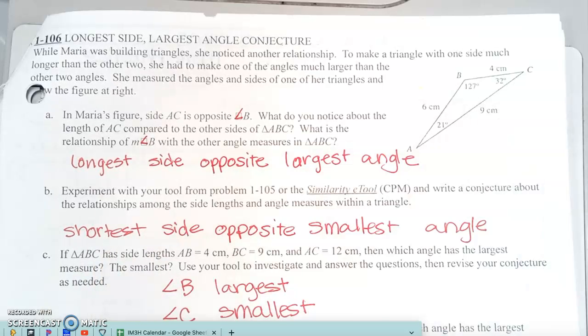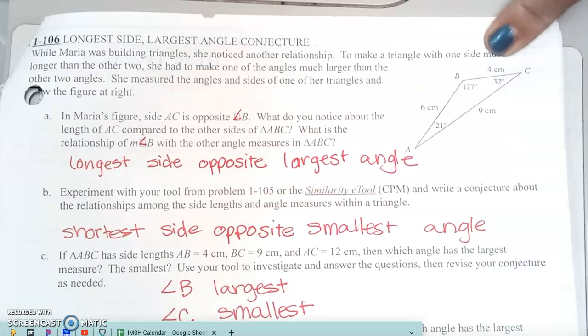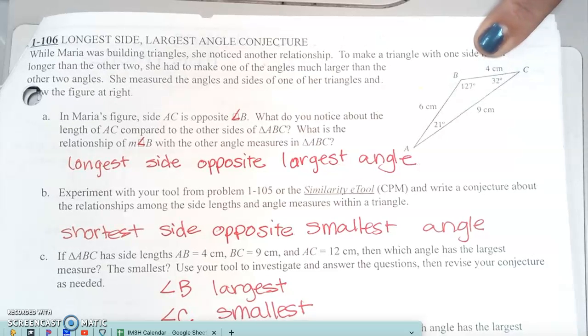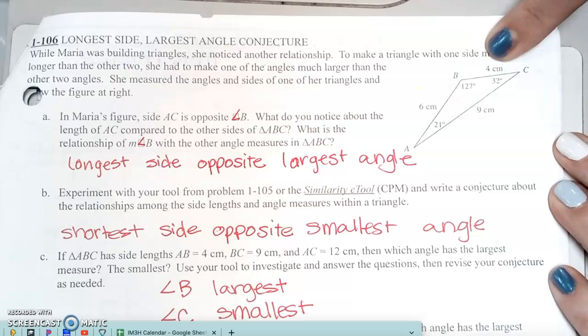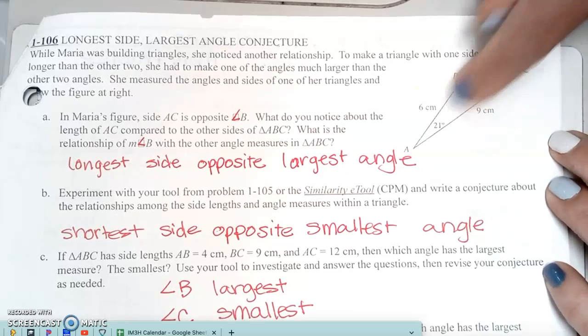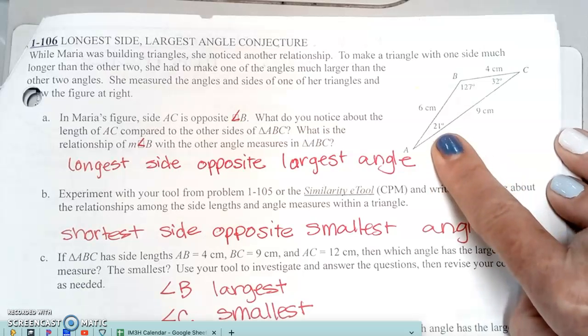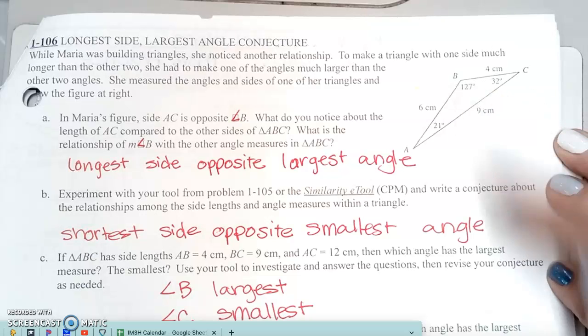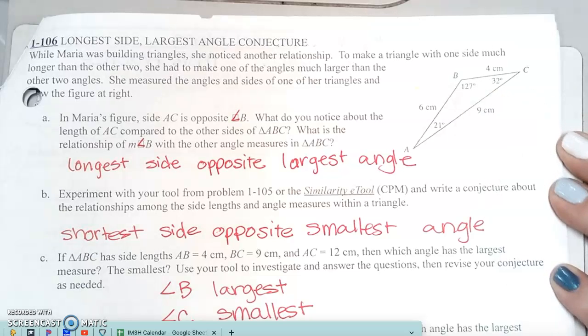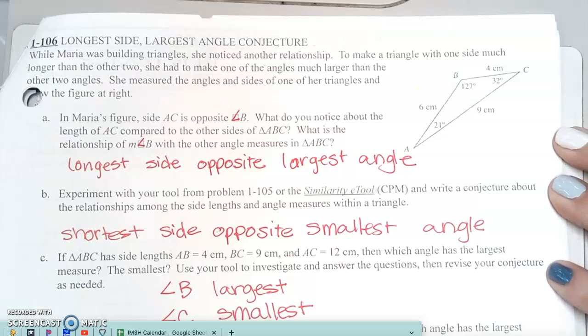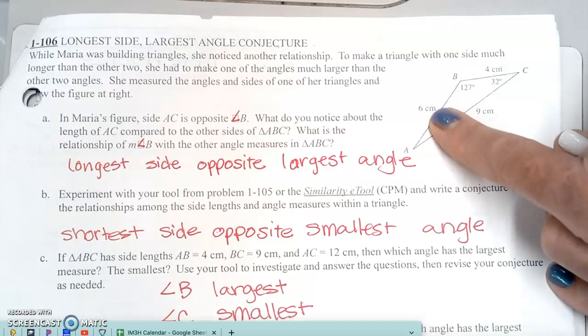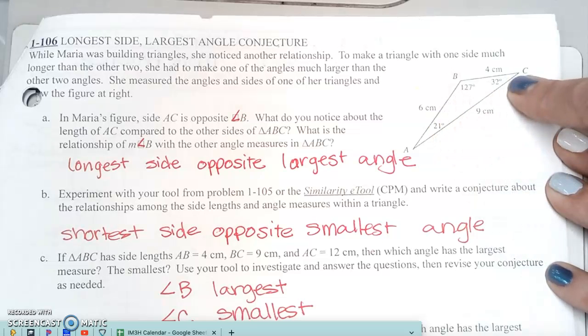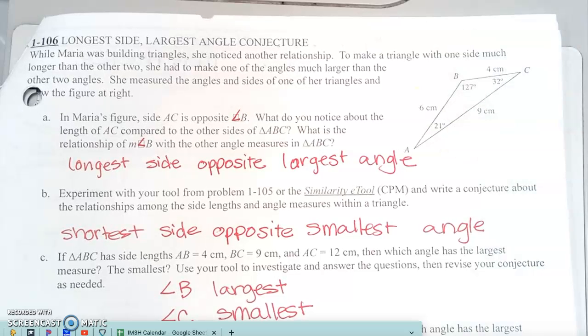The shortest side, 4 centimeters over here, is going to be opposite the smallest angle. So you go to the opposite over here, and there's the 21, which is definitely the smallest of 21, 32, and 127, right? There's no such word as middleist, but if you go to the middle side and go to the opposite angle, it's the middle angle, but we generally just look at the longest and the shortest.